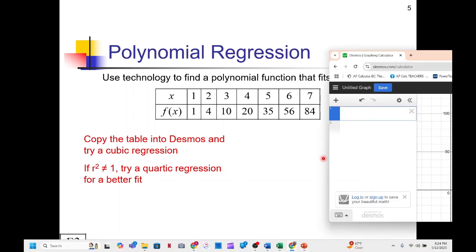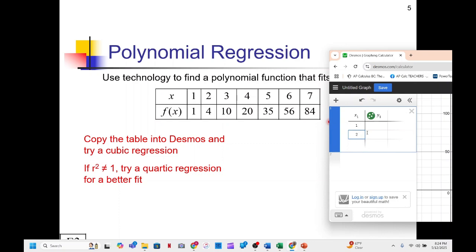So here we are. And just in case you forgot, this little plus button up here is how we can add tables to Desmos. And for the x values, we've got 1, 2, 3. We're going by ones. So I'm going to write 1, enter 2. And after you've done the first two for the x values, it's going to assume you want to use the same distance between them.